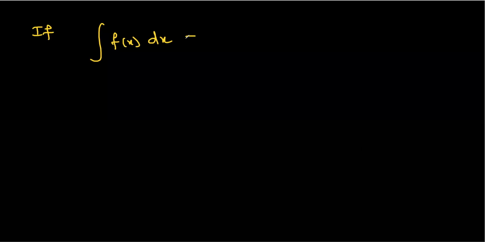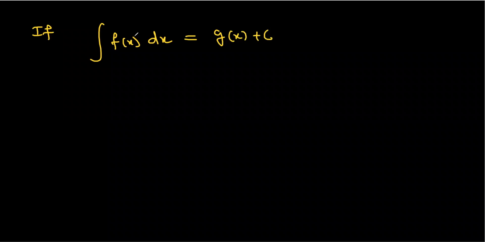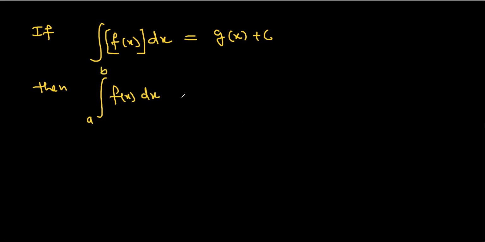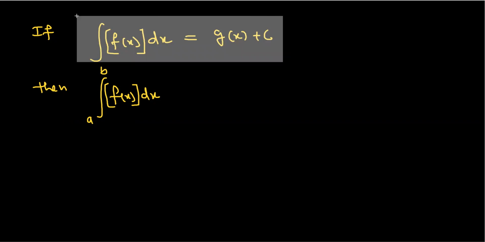So let us learn how to evaluate a definite integral problem. Here I write, if integral f of x dx is g of x plus c. Suppose you have a function of x and its integral with respect to x is g of x plus c. Then the integral of f of x dx in the interval a to b will be, see, what you have written here is integral f of x dx is g of x plus c.